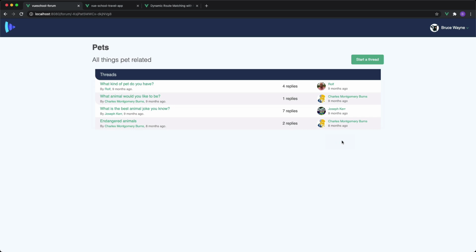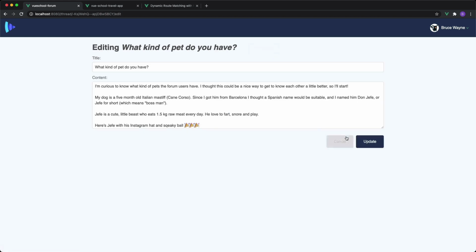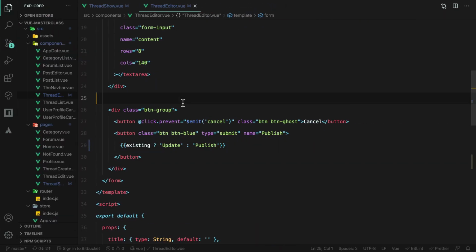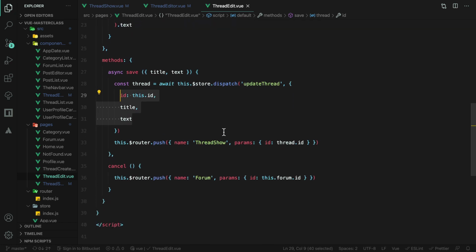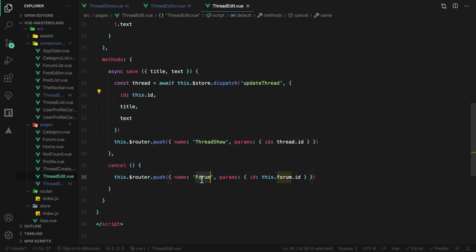But it doesn't work when we edit. This is because we haven't updated the router push call. Here, we don't want to redirect the user to the forum page, but to the thread page, like we do in the save method.